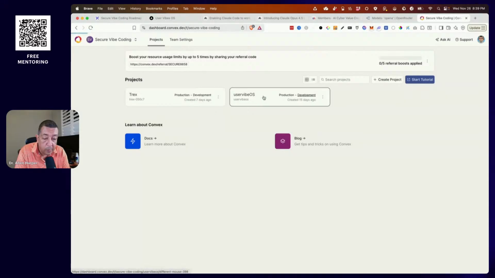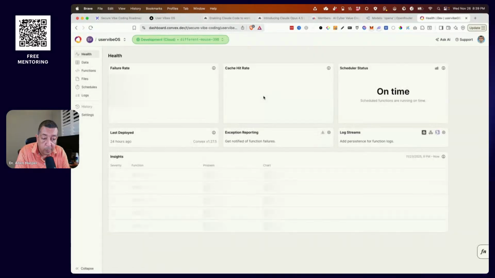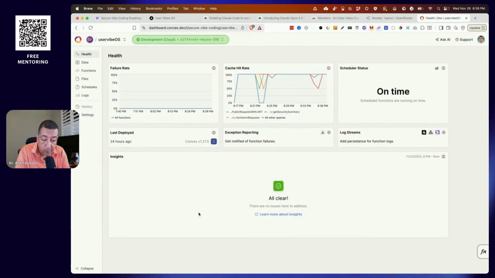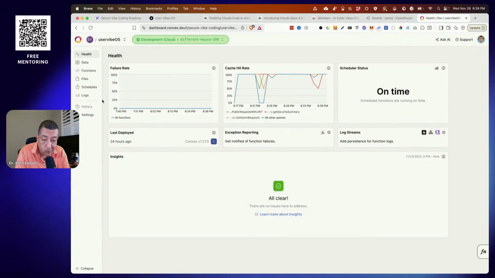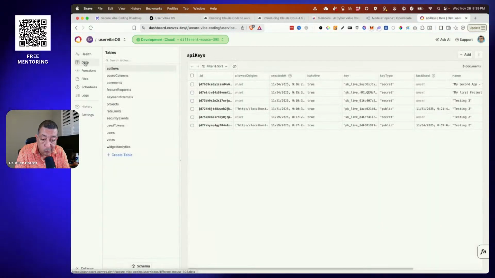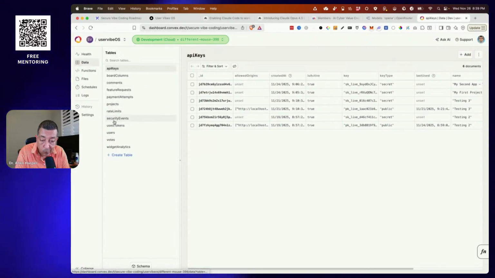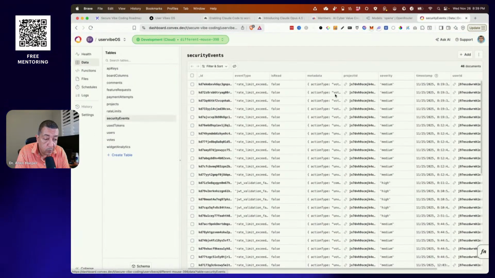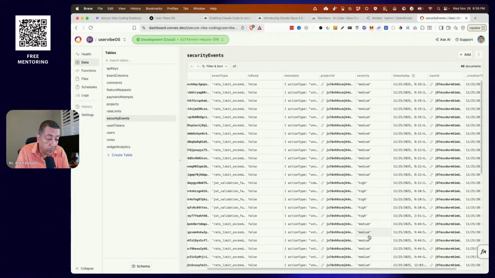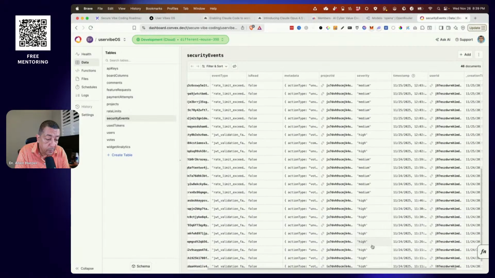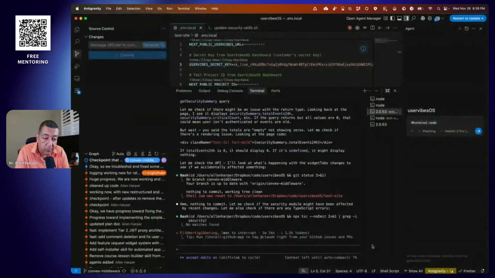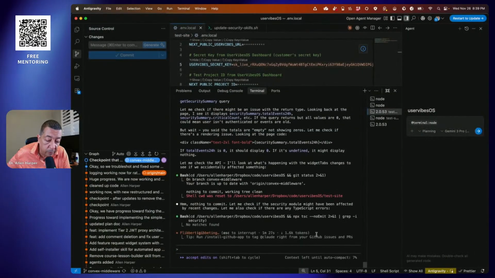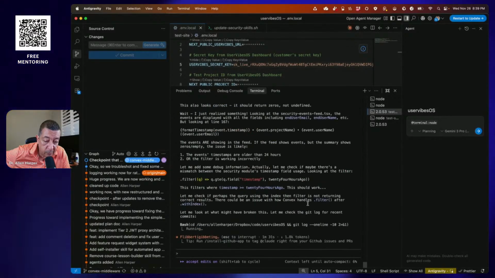Yeah, all kinds of stuff in here. Medium, high. We should have data in there. It'll figure it out. Nothing to commit. Okay, also looks correct.